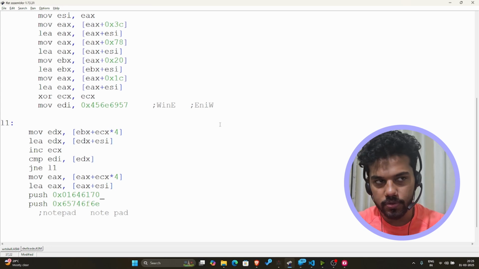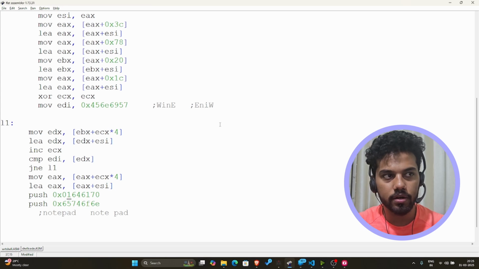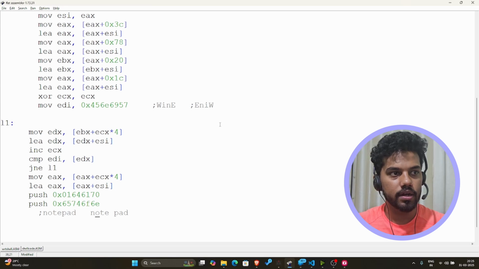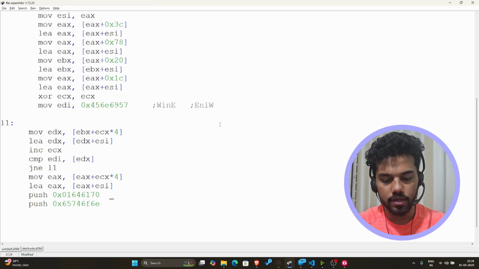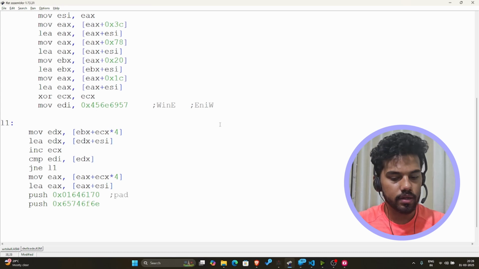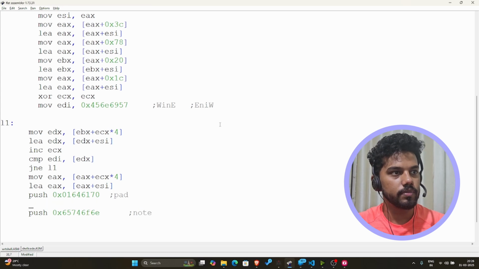This is how it's supposed to look, but you see that there is a byte 01 present. We need to decrement that to make it 0, so that at the end of the day it looks like just notepad and ends with a null character. All right, so how can we do that? You just need to make sure that it is PAD and this is NOTE.